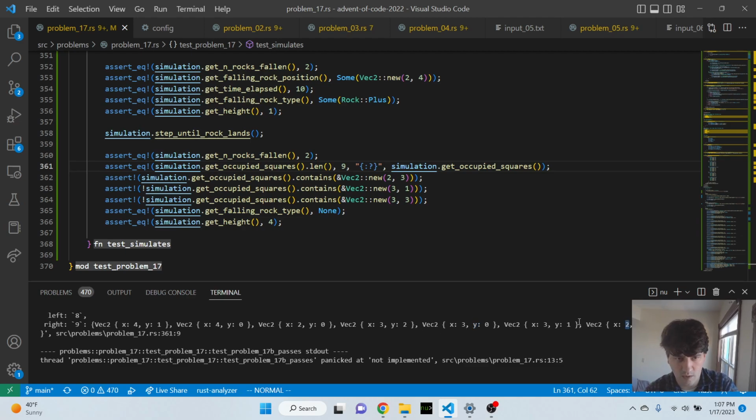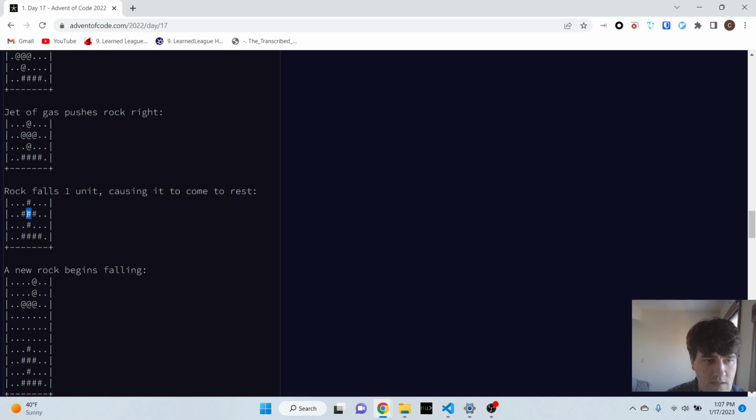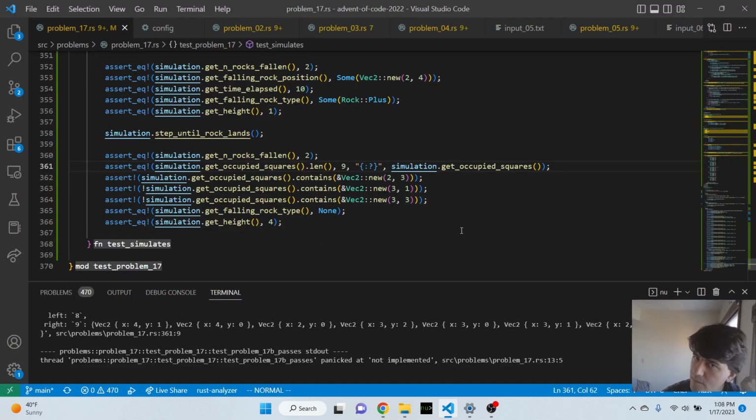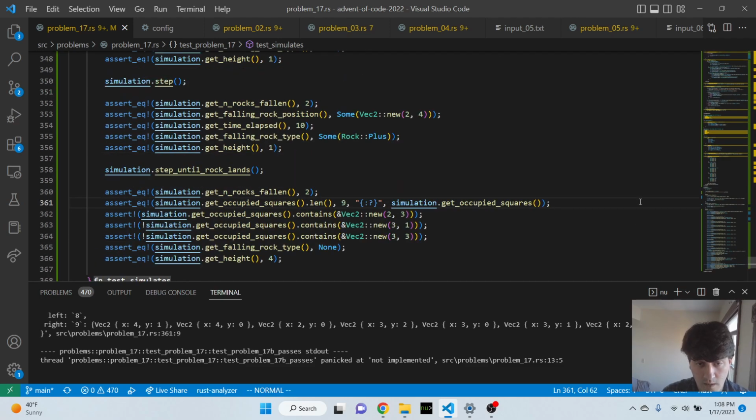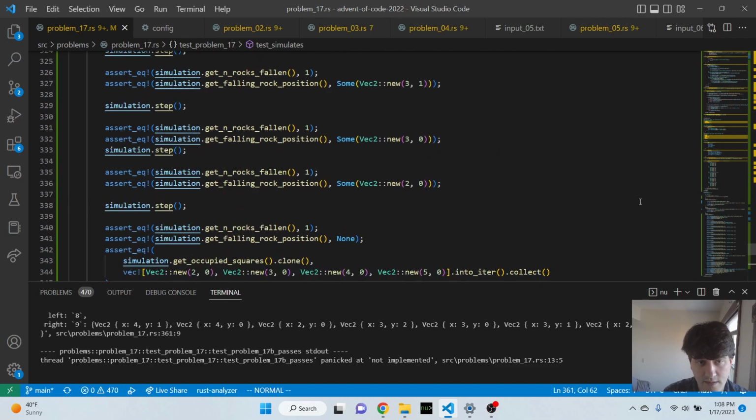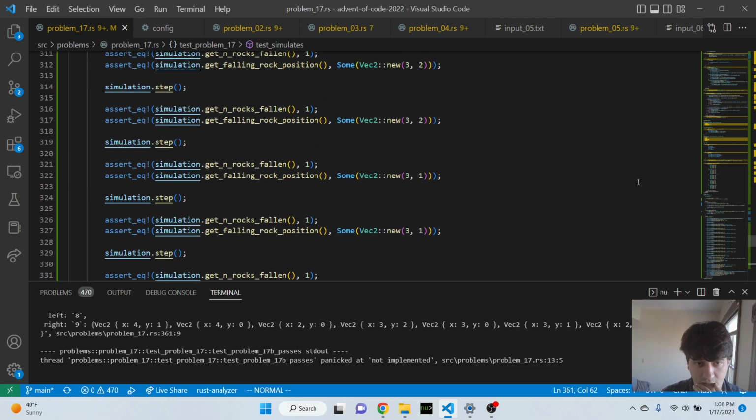And then we have 2, 1, and 4, 1, which isn't right because we would expect this is 2, 2. 0, 1, 2, yeah. 2, 2, 3, 2, and 4, 2 is what we want. So yeah, the plus sign has embedded itself accidentally. Okay. So, hypothesis is that it's not detecting landing quite right.